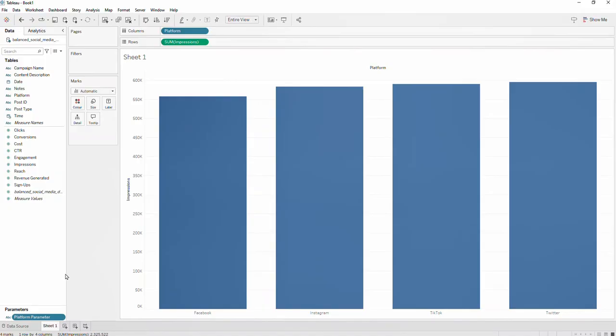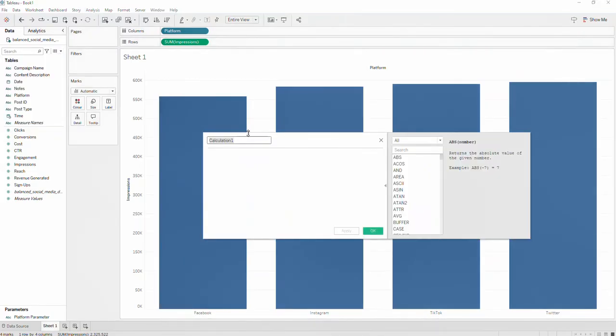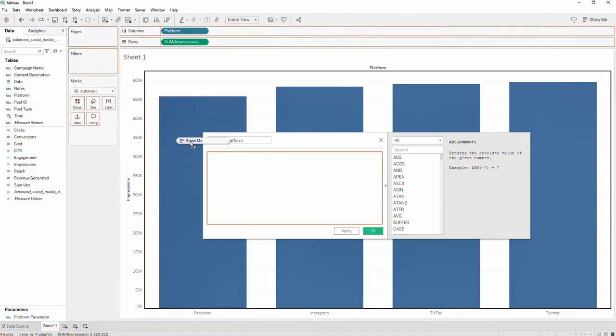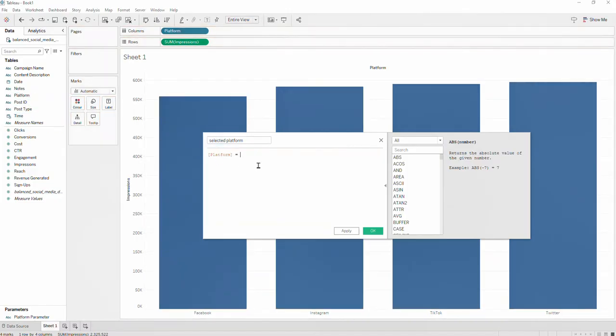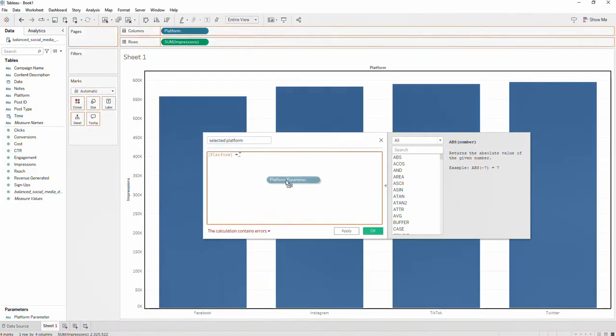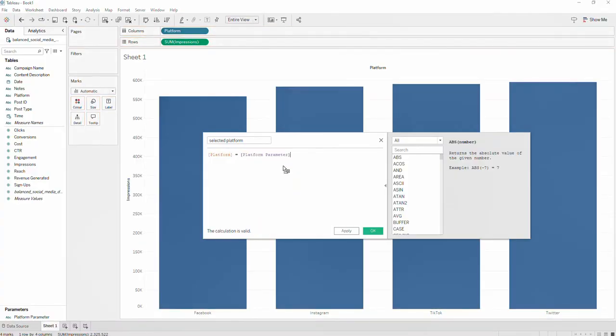Now, to make sure what is selected is colored, you have to create a calculated field, which is selected platform. When our platform is equal to our platform parameter, that should be true. If not, that should be false.